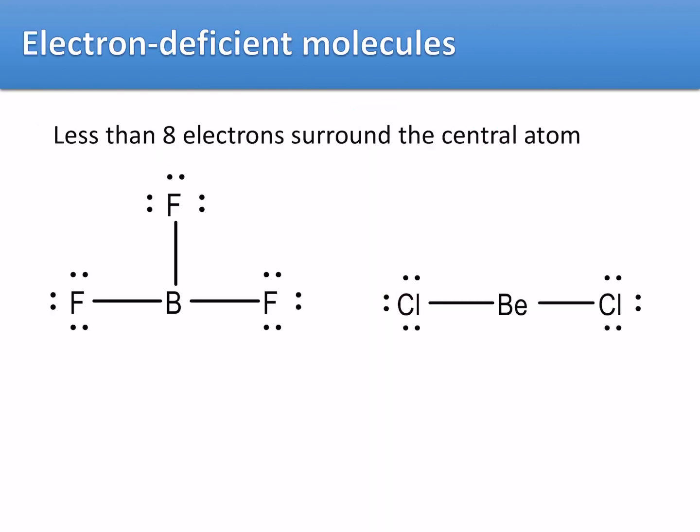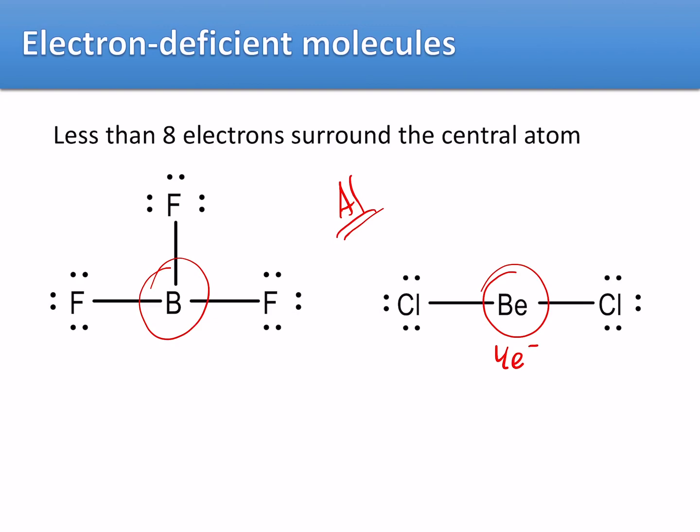Now this is more frequent. These electron deficient molecules usually have less than 8 electrons around the last shell. For this case, I'm just going to point you in the right direction: if you see boron, if you see beryllium, sometimes even aluminum, it will give you those cases. Here, beryllium has only 4 electrons in the last shell. Beryllium is a rather small atom, and it's more difficult for it to hold more electrons in the last shell. So beryllium would actually have to take 4 more electrons to complete the octet.